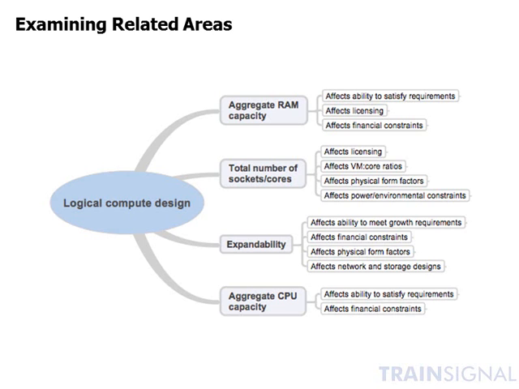And then from there we delve into what is affected or what can be affected by this particular metric. If I change aggregate RAM capacity, what will be affected? If I change total number of sockets or total number of cores, what will be affected? If I change aggregate CPU capacity, what will be affected? And then from there, you could even take it farther and say, well, if this is affected, then what else could be affected? Theoretically, you could go multiple levels upon multiple levels in this particular manner, but realistically, after a few levels, you'll get a pretty good idea of how things are related to each other. This is one way of exploring related areas.